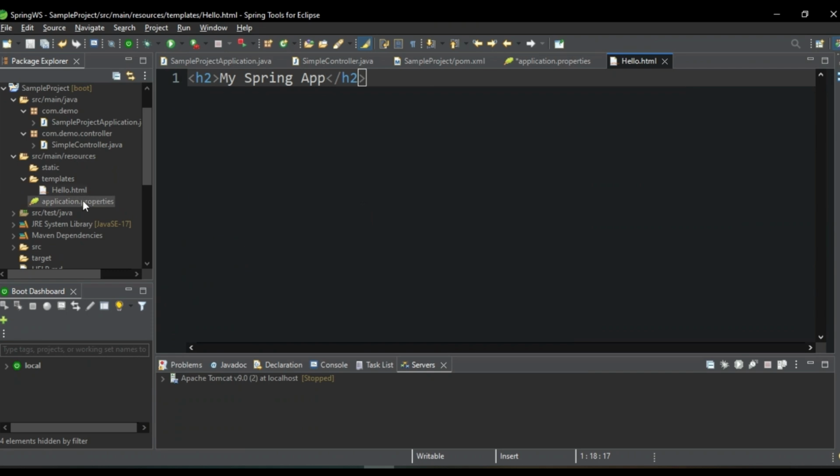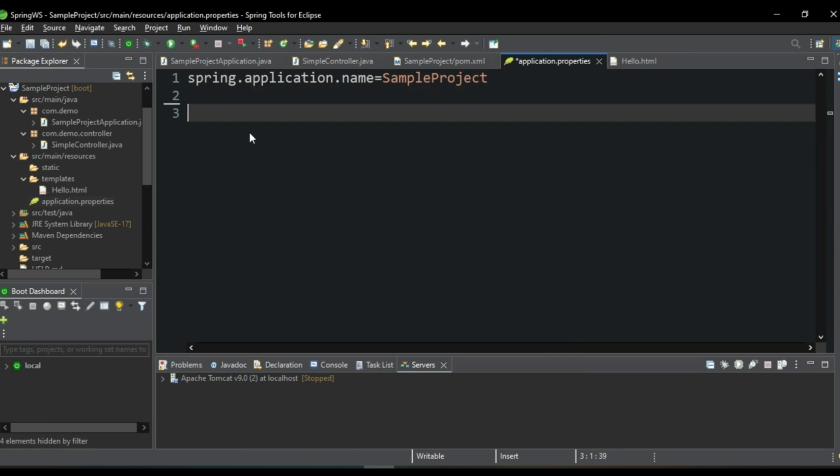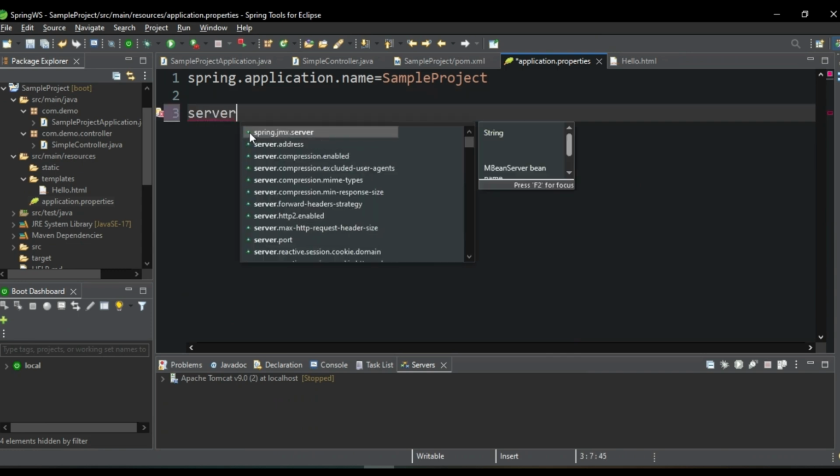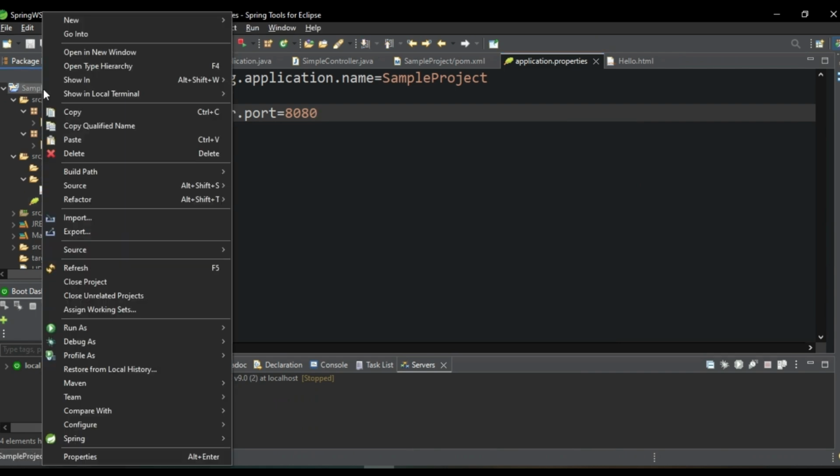Next, in the application properties file, we have to add the port number, server.port. See here, we can choose it here, or else we can type server.port equal to 8080. Save the file and go to our project. Right click on that, run as Spring Boot application.